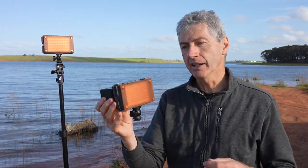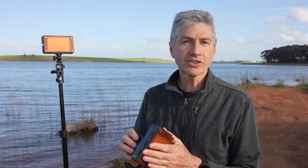I've had these lights for probably 6 or 7 years, and they're still going as strong as the day that I had them. I've had them left out in the rain. I've had them left out all night, on all night, because I've forgotten to bring them back in. Still going bright in the morning, no problem at all. Frost all over them. They just keep going forever.